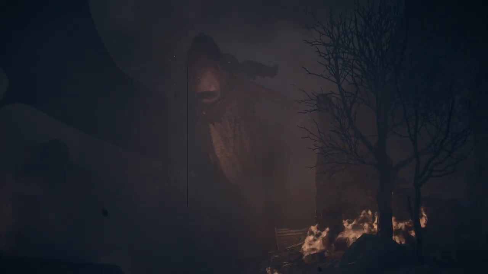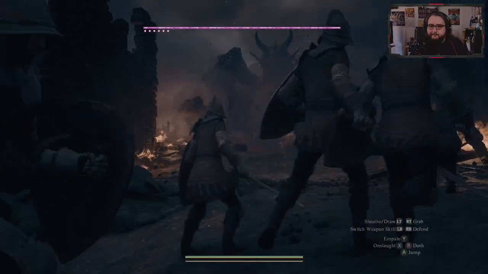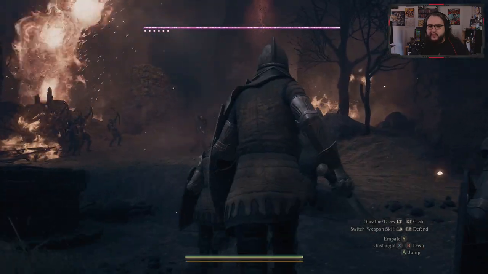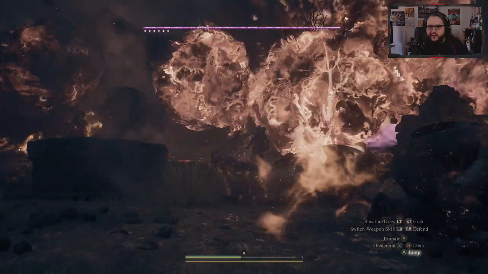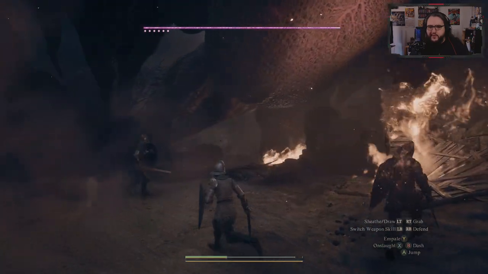Ooh. He big. Oh, am I gonna be? Yep, okay. Impale onslaught. Ow! I'm on fire. He's gonna die from being on fire. I must summon reinforcements.